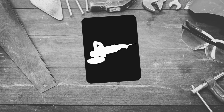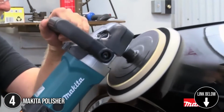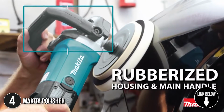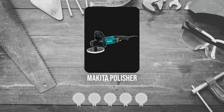The fourth Makita tool in our list is the Makita Polisher. You can now stop worrying about accidentally breaking delicate surfaces now that the Makita Polisher created a gear housing and rubberized loop handle that offers maximum comfort and control. It also has a wire mesh intake cover to keep wool fibers out of the engine while you're working.